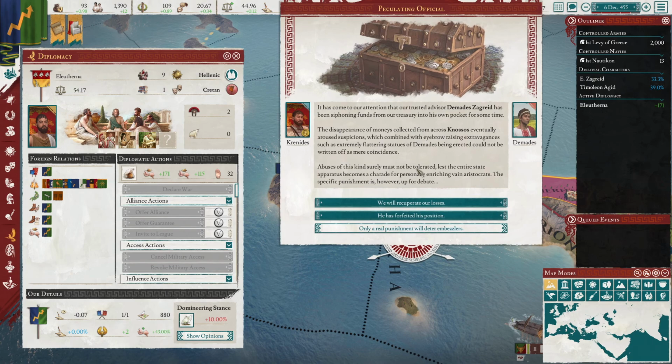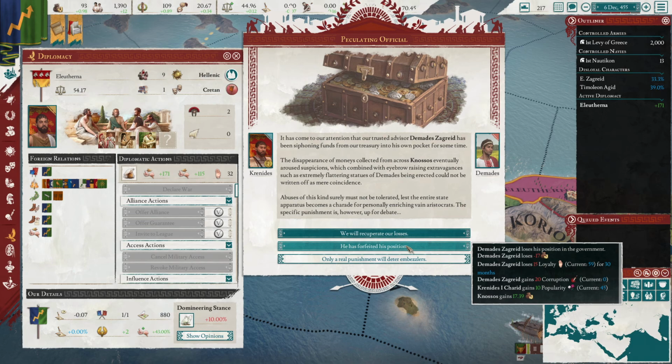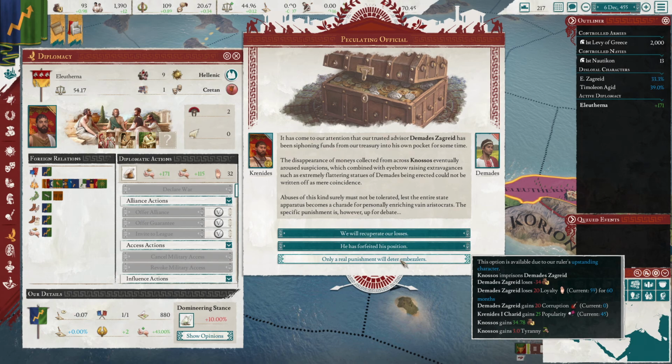Peculating official, what's this? He's basically been spending a lot of money from our own treasury. So I can either recuperate the losses, forfeit his position, or give him capital punishment. Only real punishment will deter embezzlers. Yeah, I'm going to do that. We'll give him a real punishment.